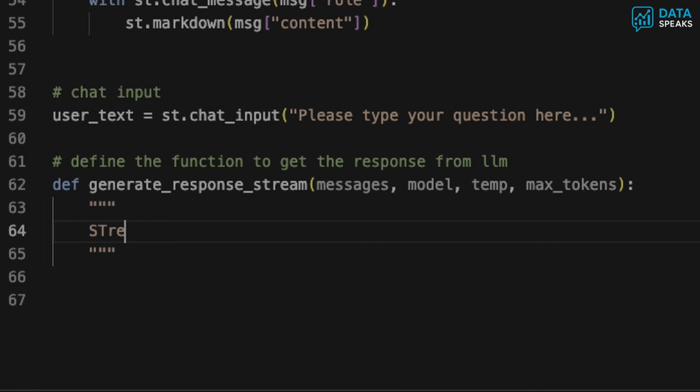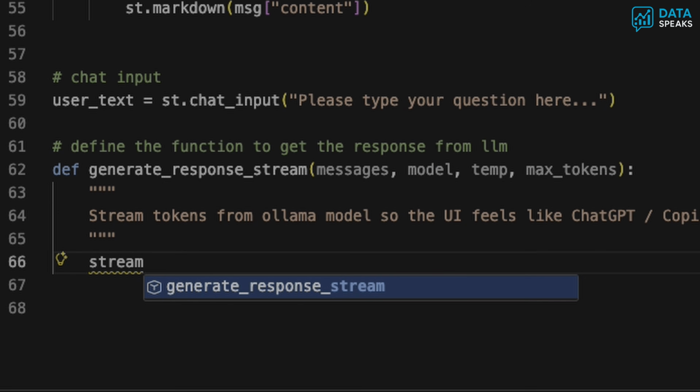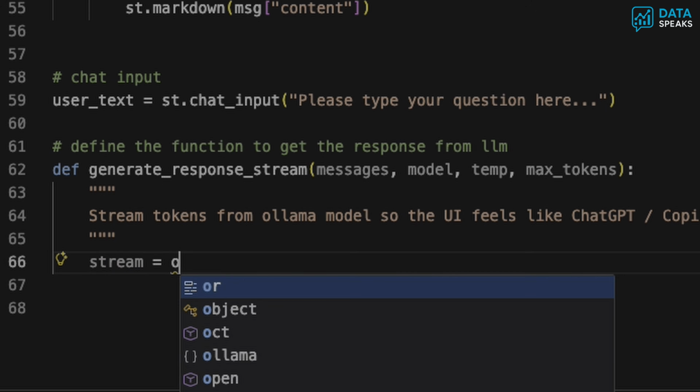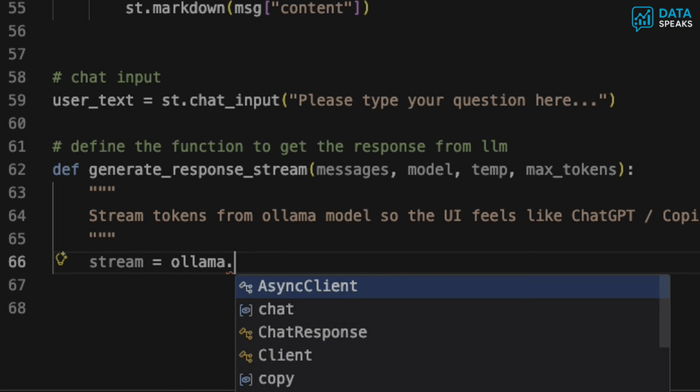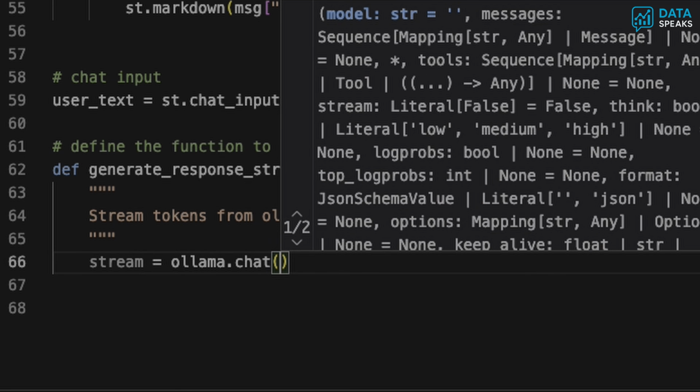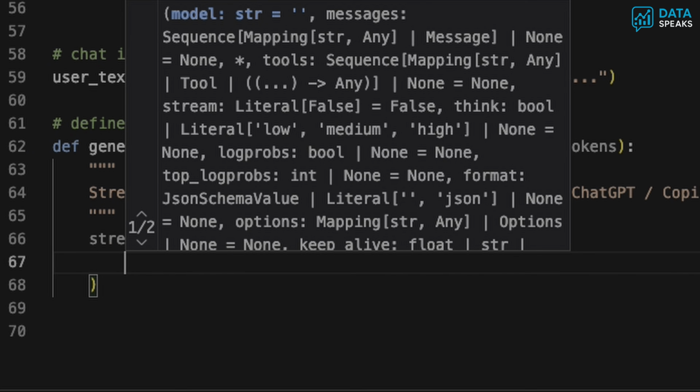I will say stream tokens from Ollama model, or any other different model that we are going to choose, so the UI feels like ChatGPT. I will say stream equals ollama, and I will say dot chat because we are chatting with Ollama models.